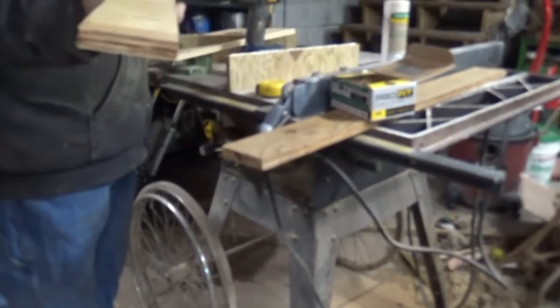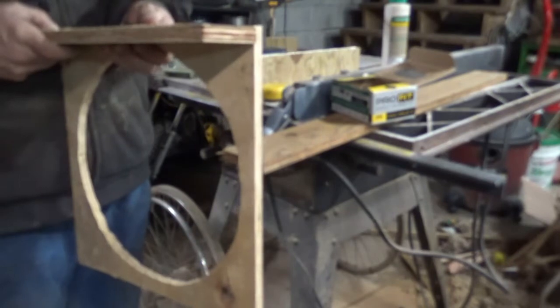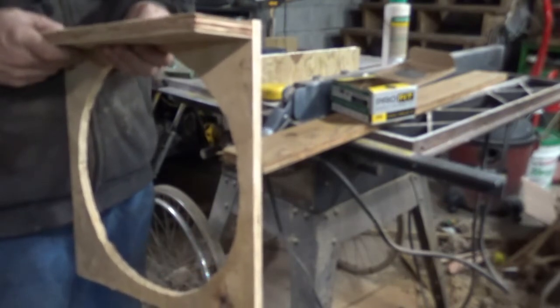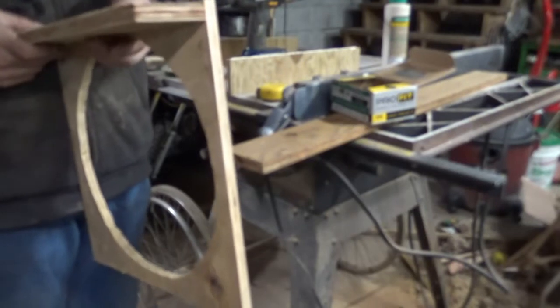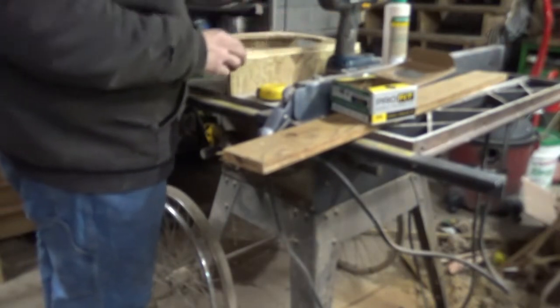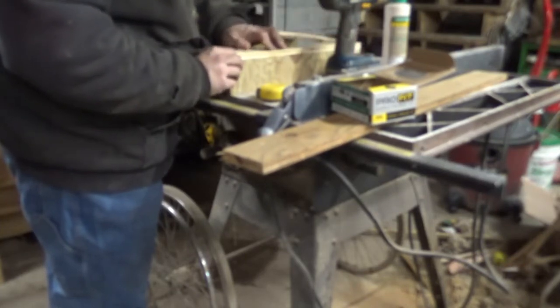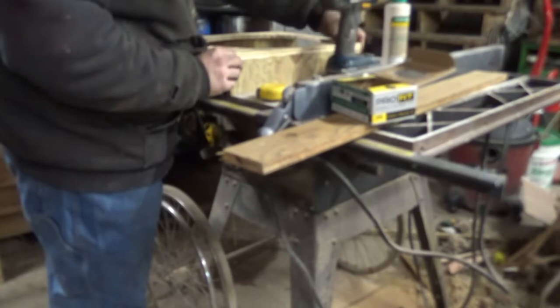Okay guys, all I did was took some junk plywood, cut it down to 3 inches. I've got the hole cut out, and all we're going to do is attach this and make a box, which we will attach to another box that has a square hole in it, and it's a little bit bigger, so you'll see how this all goes together in a minute. So let's try sticking this together, and I put a little glue, just to try to airtight it a little bit. It's not anything special, just some wood glue, and put a couple screws in it here.